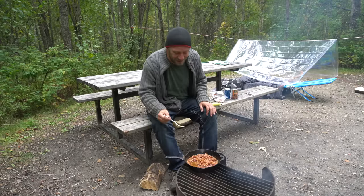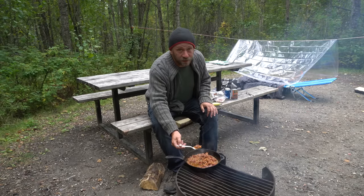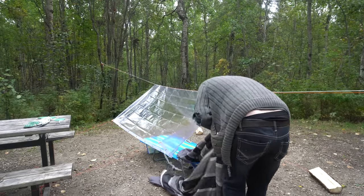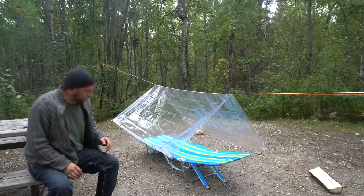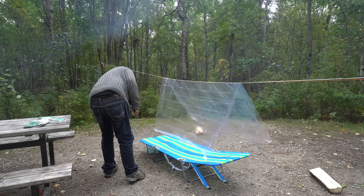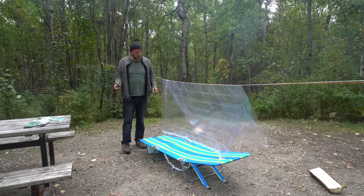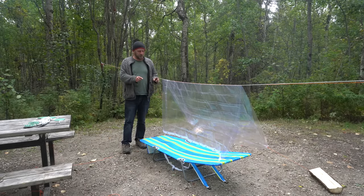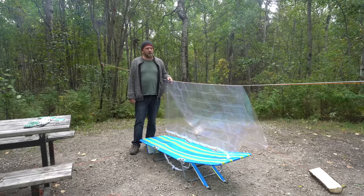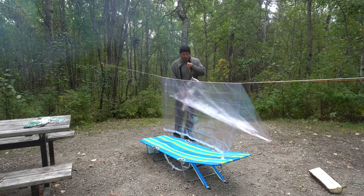Such a difference adding real bacon into the beans. I got to pig out here, guys. We'll get this thing torn down in a sec — got to get back home. Well, it can be done: camping with household items, no gear. And it's just the beginning — you can really use your imagination as far as what to bring. Originally before I remembered this beach lounger, I was going to bring out a bean bag chair because we've got a nice big bean bag chair. But I guess as long as you keep things dry, there's no limit to what you can do as far as camping with household stuff.